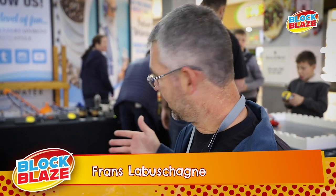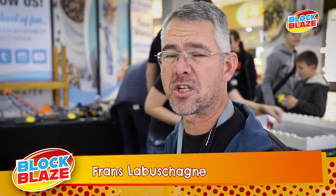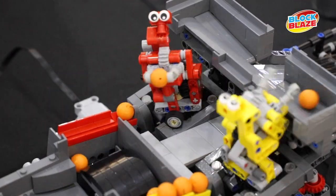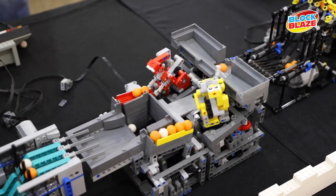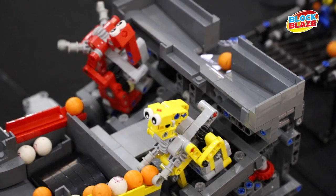Currently, we have this catch and spin robot from Akiyuki that I've managed to build. It was a little bit tricky, but not difficult, and it's a wonderful model. It really pulls a lot of attention to the GBC circuit, which I love, and it's proved to be a very reliable model. It basically waits for balls and then spins and releases balls and continues with the rest of the circuit, which is nice. I actually have no idea how it works, but it does.